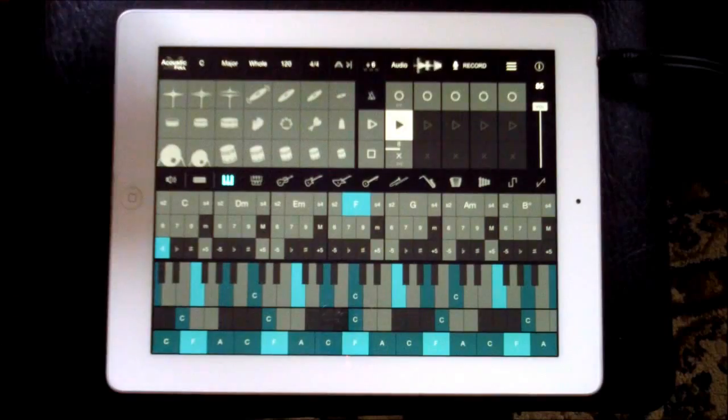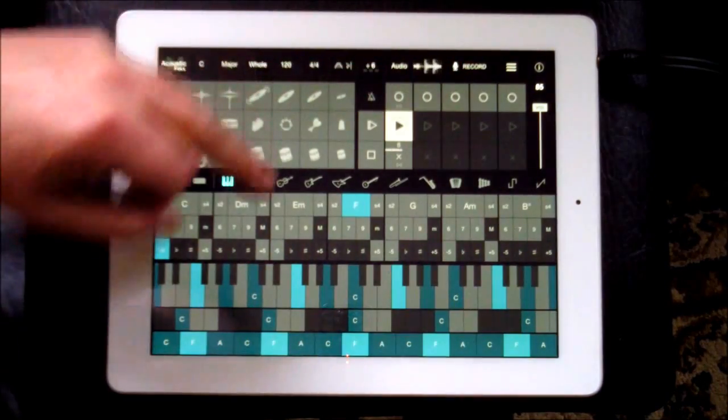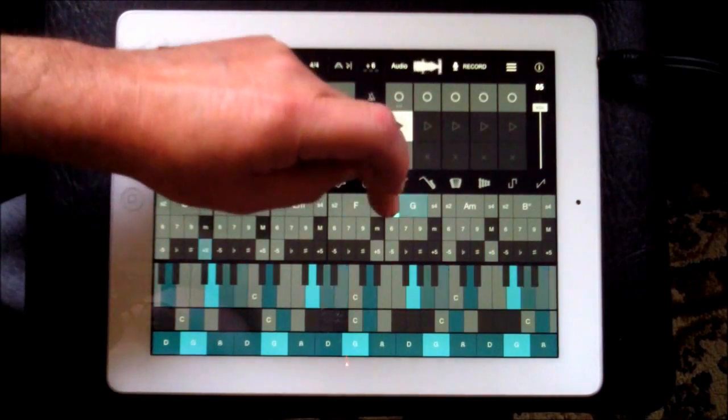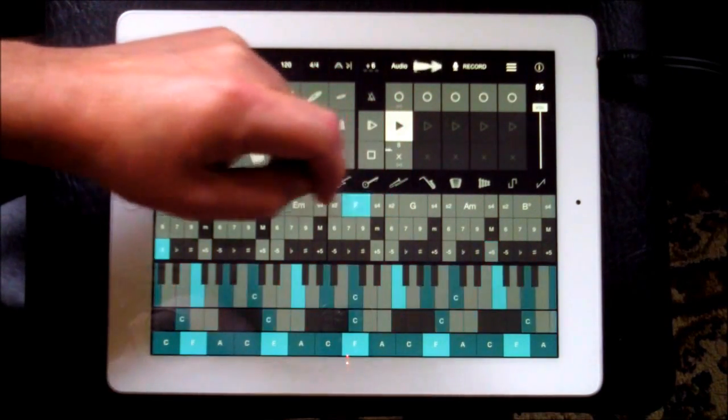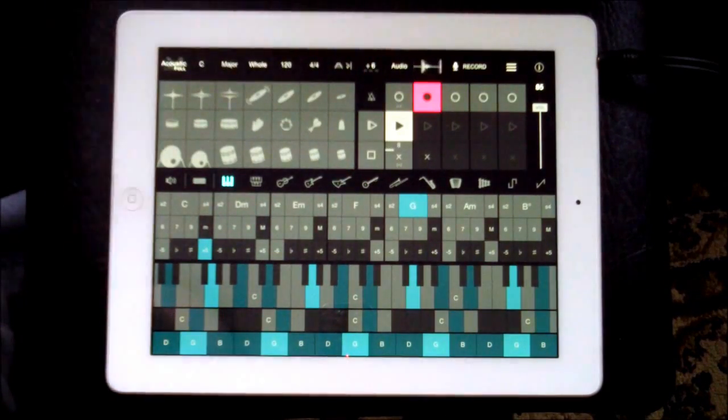So we can take our metronome off. Let's move over to our next track now. So let's first of all pick some chords. So we're going to go. See, I like that. So get it ready to arm it for us first.